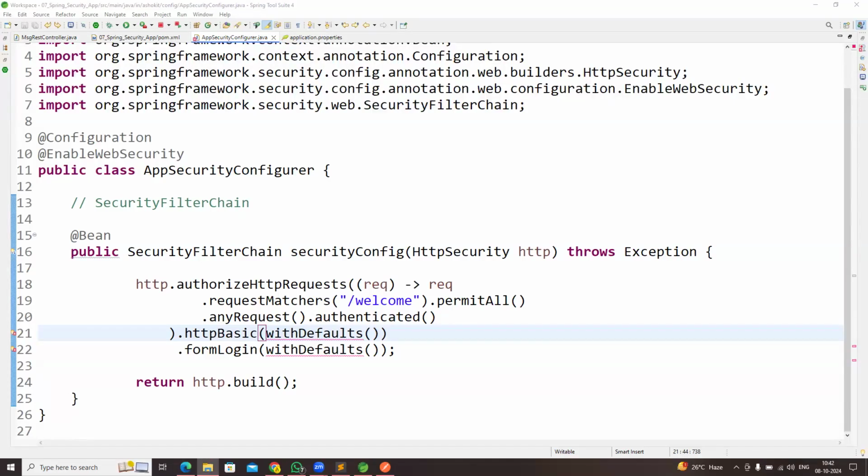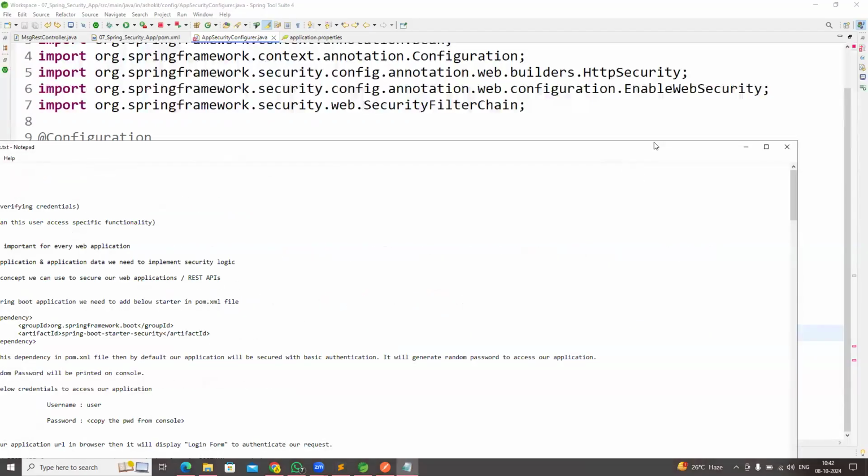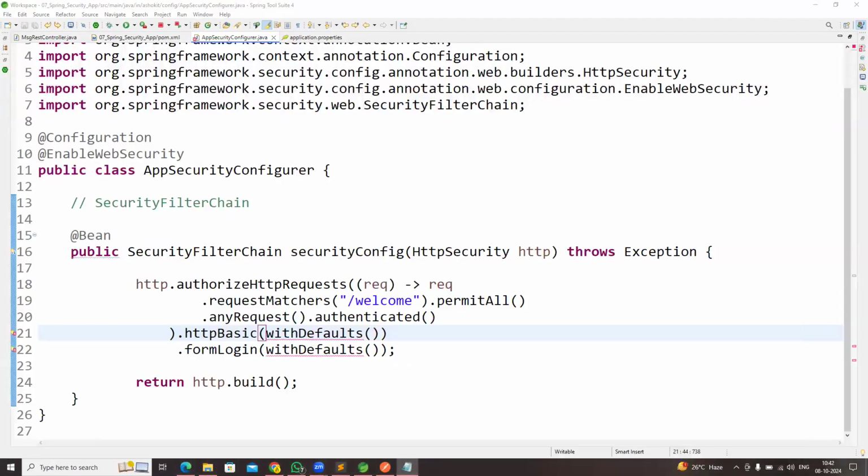One minute, guys, I'm checking. Okay, sir. With the defaults, that is a predefined method. HTTP basic with the defaults.